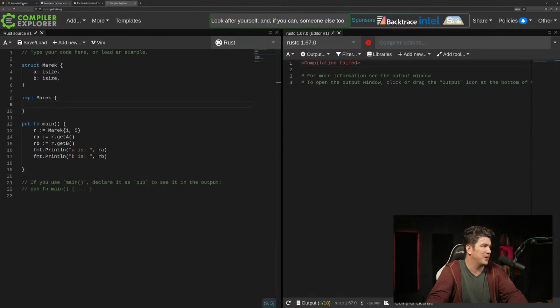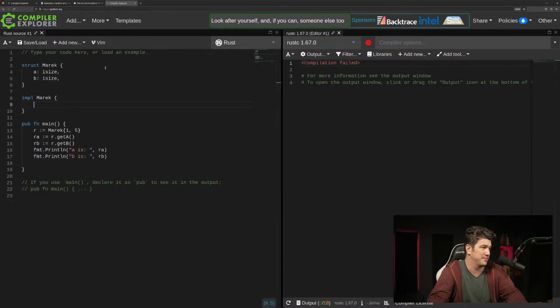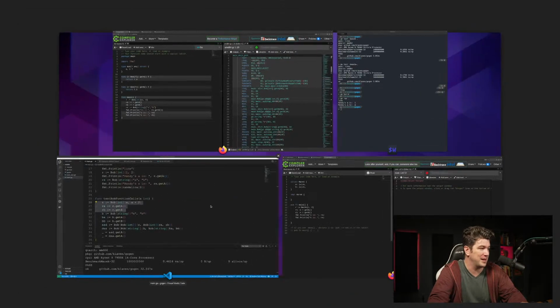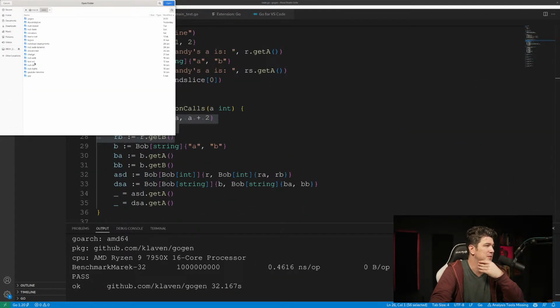And what functions did we have here? We had a get B and a get A. That would probably be a little bit better if I just typed it up really quickly in, let's see, open a folder. Thank you for putting it behind Visual Studio Code.